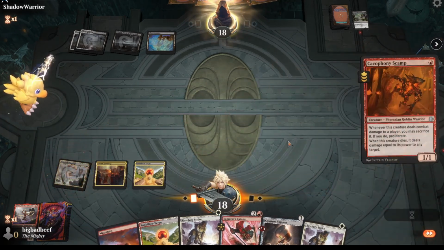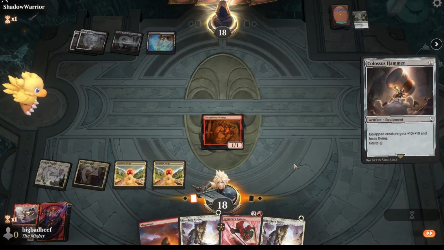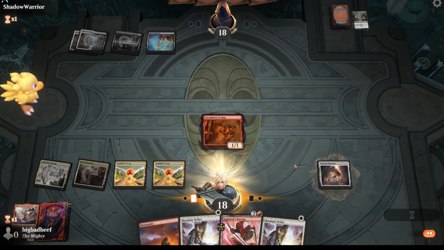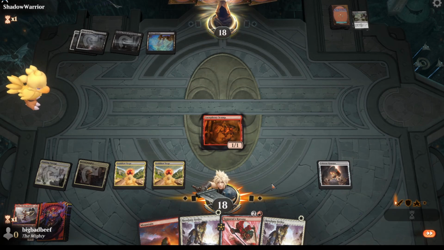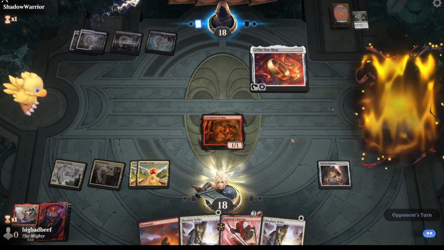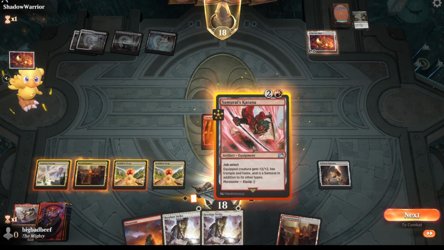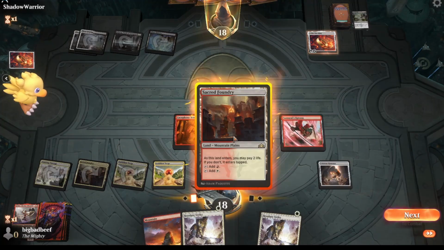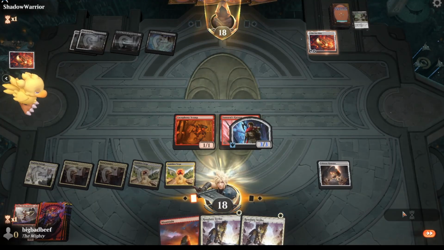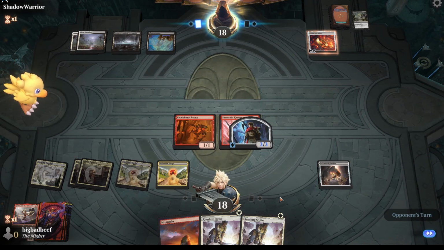Well, we have another Cacophony Scamp. We can get down the hammer. And if they do have toughness based removal, like another Toxic Deluge or a Cut Down, we can Resolute Strike in response. But I imagine, oh, okay, just the One Ring. Let's put that into tapped. That is a samurai as well, not a warrior. So we have to hope our Scamp survives.